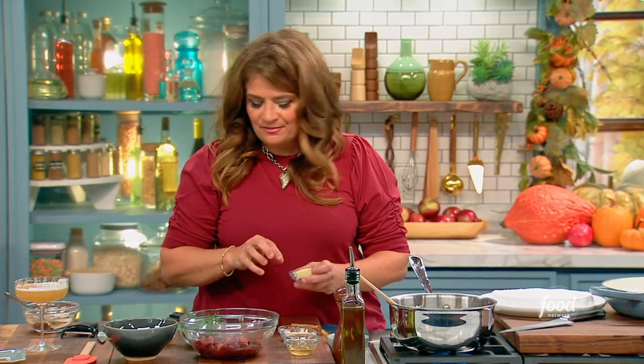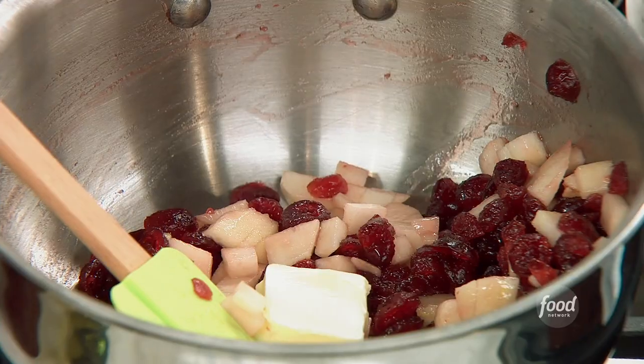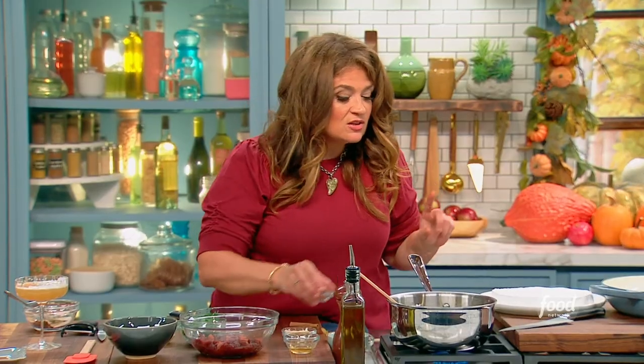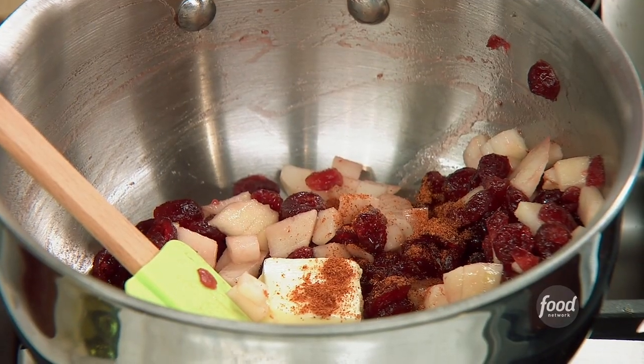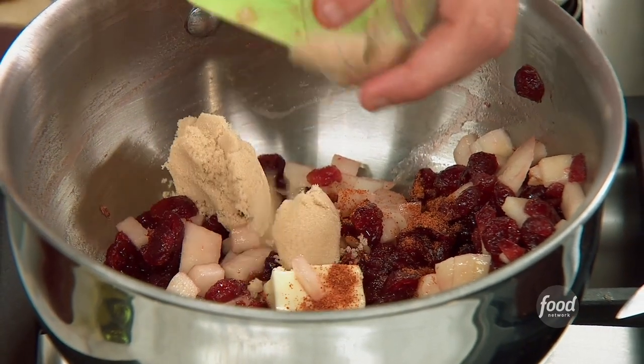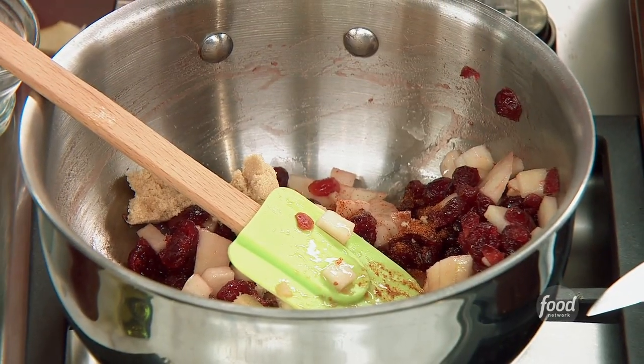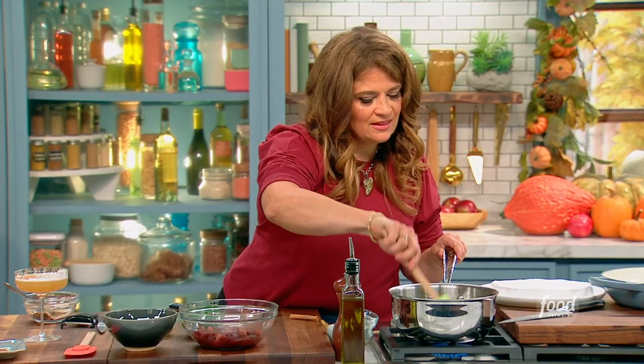Now to that — I know you don't add butter to chutney, so I don't know why you would — but I'm going to add a tablespoon of butter. Because thighs. That's why, because we need it. A little cayenne, just half a teaspoon, just a little touch. Two tablespoons of brown sugar, you need a little bit of that. And you know me — a tablespoon of apple cider vinegar. So we're just cooking that down.